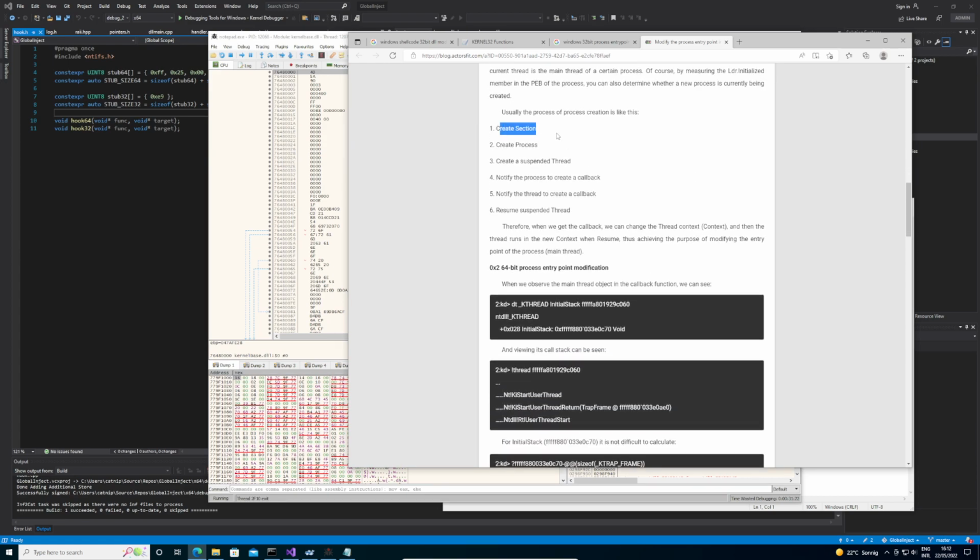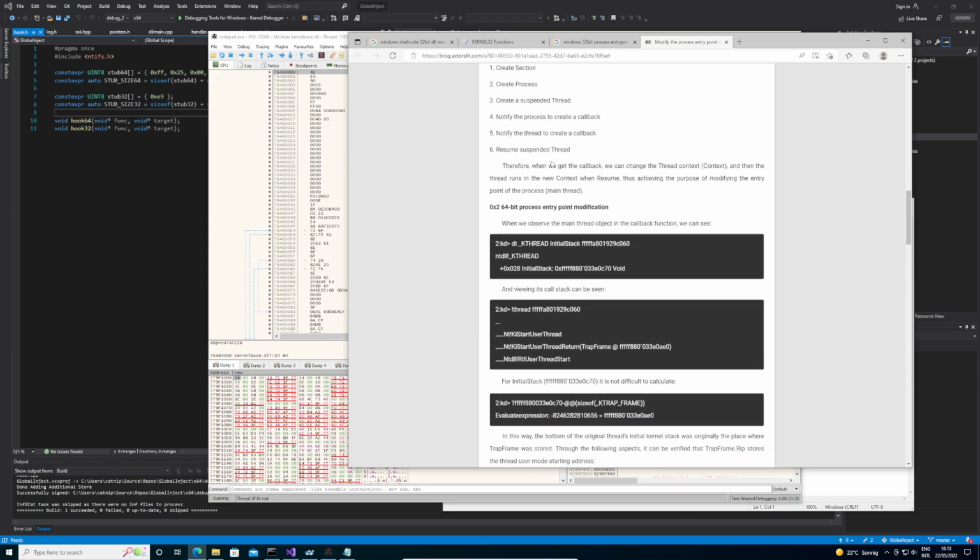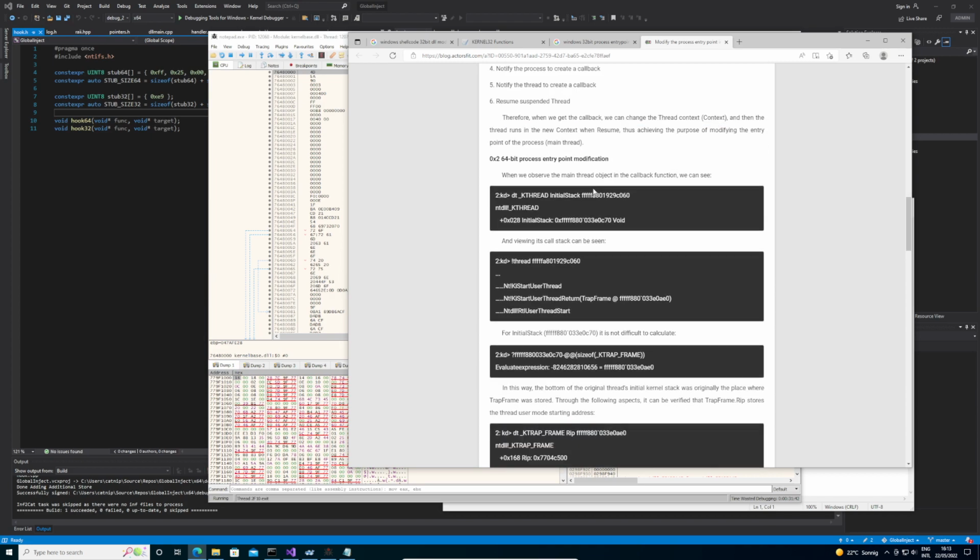Yes, yes, create session, create process, create suspended thread. Why? Notify process to create callback for the thread. Oh, is this using APC? No, I don't think it is. Change the thread context. Huh.